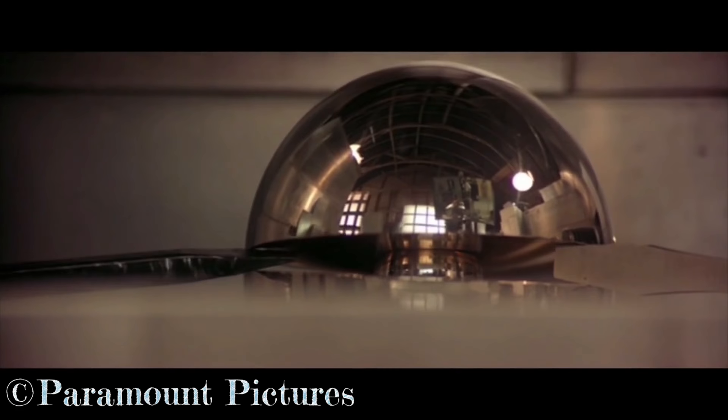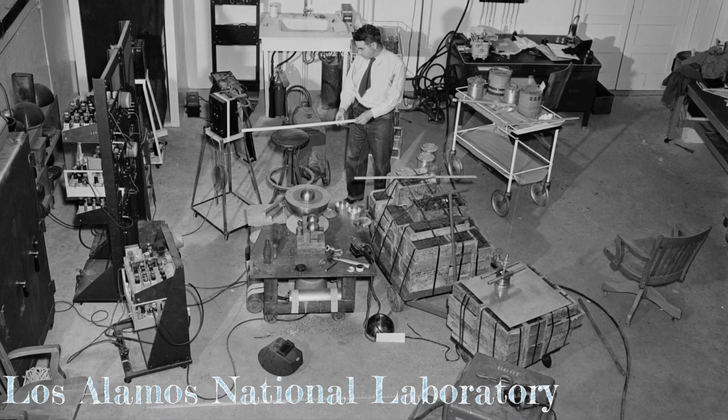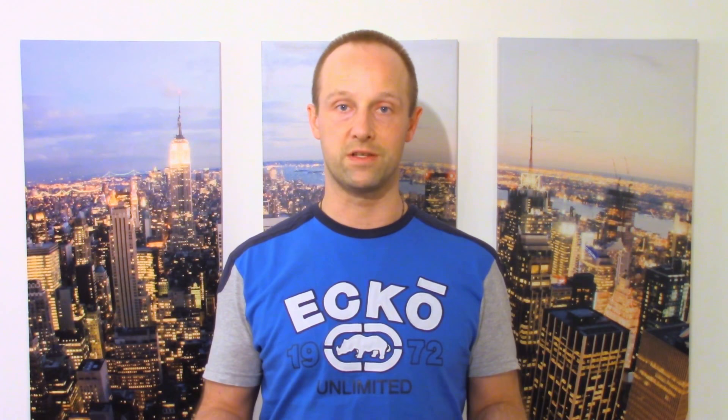However, this recreation isn't quite accurate. Here's a picture of the real setup, and you'll notice there is no kind of shield to protect any scientist from the radiation being emitted. So Slotin — a very smart guy and one of the top nuclear physicists of the time — was working on a core pretty much identical to the ones which had destroyed two cities in Japan the year before, controlling the entire process with a screwdriver wedged in an opening, wearing nothing safer than a shirt and a pair of blue jeans. As you might imagine, something was bound to go wrong, and eventually on May the 21st, 1946, it did.